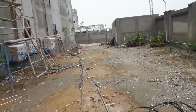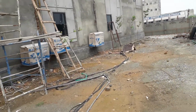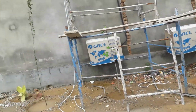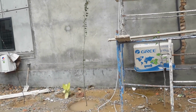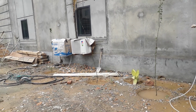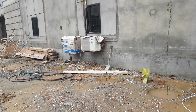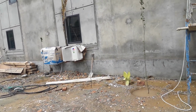are all looking okay. You can see there is still construction work going on, so we are a bit careful as well, so the plants are not damaged. So these first four plants have been replaced, and I believe two are going to be all right, but the rest of the two in the middle I think need to be replaced again.